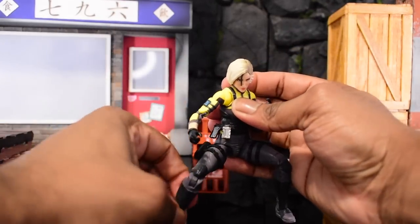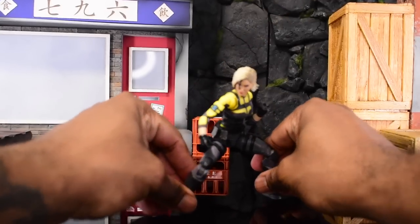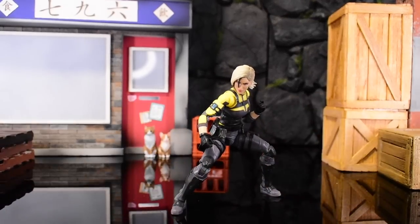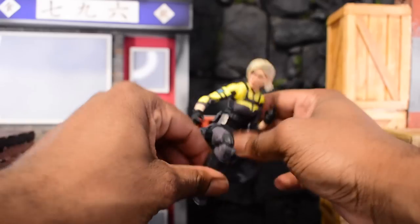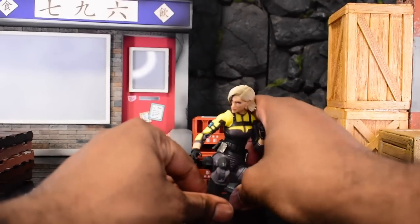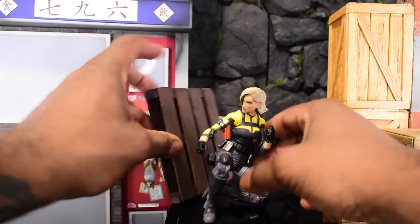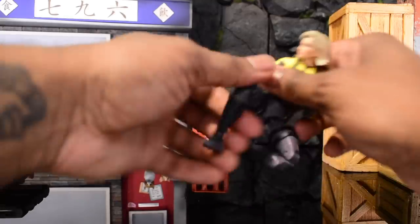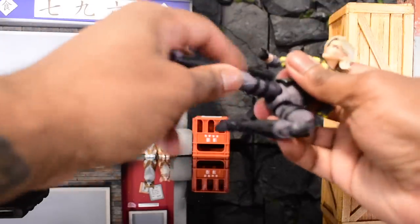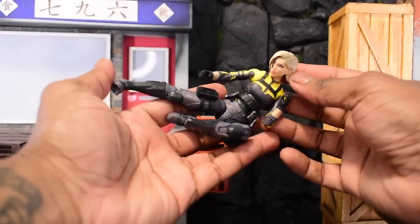I don't think it's going to be an issue to make her get posed up really cool. As you can see here, she does look really good posed up. That's always a plus. So that means doing like behind the scenes, like you're hiding behind something, right? As you can see here, she'll look really cool doing a high flying jump kick. Let's test that out. Yeah, actually still pretty solid.